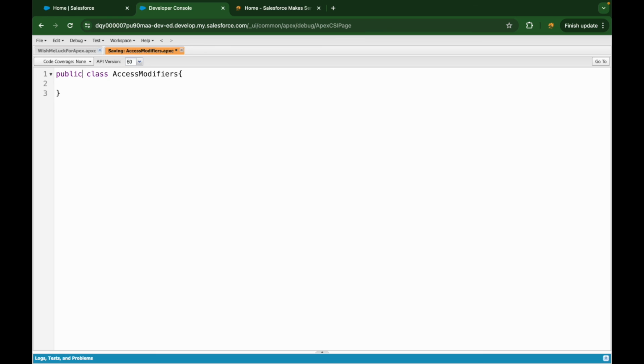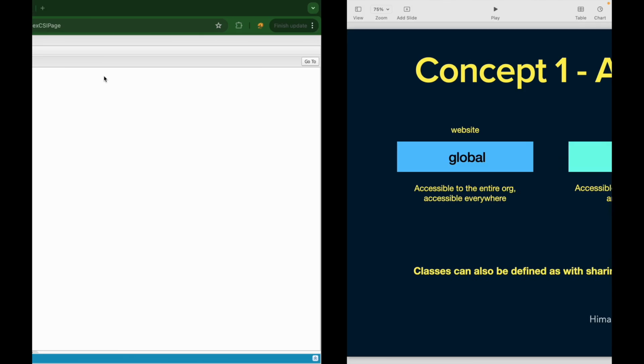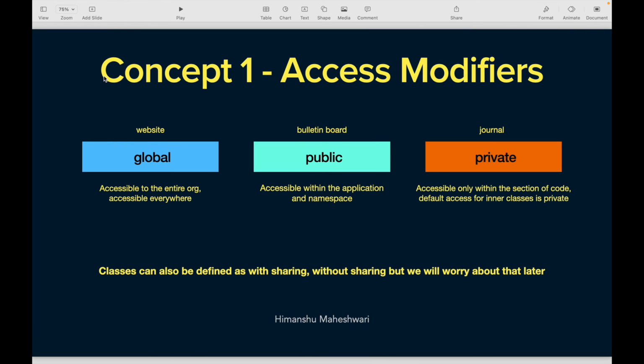So now you understand the first line of every Apex class. It has to have an Apex modifier. It has to have the keyword class. This is a keyword, okay? And then you have the name of the class. So the name of the class always should be sentence cased, right? We talked about this. A and M is capital, and always keep it meaningful. Don't keep it like test one, right? So that's just for practice, but when you're doing actual implementation, try to name your classes, variables, methods as good as you can, as memorable as they can be. All right, so that was about access modifiers.